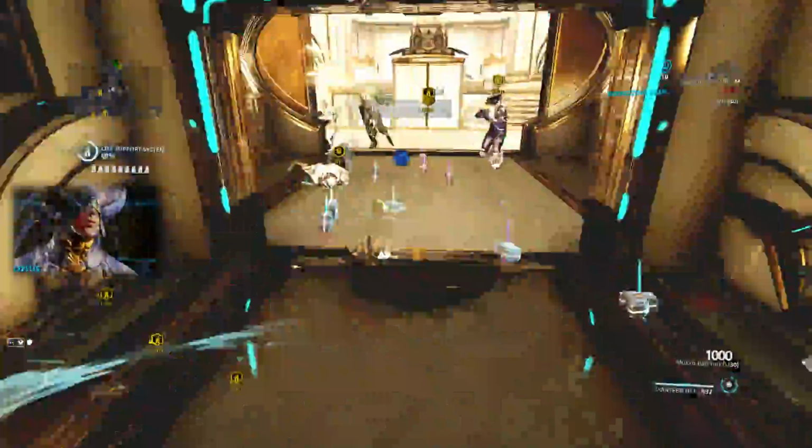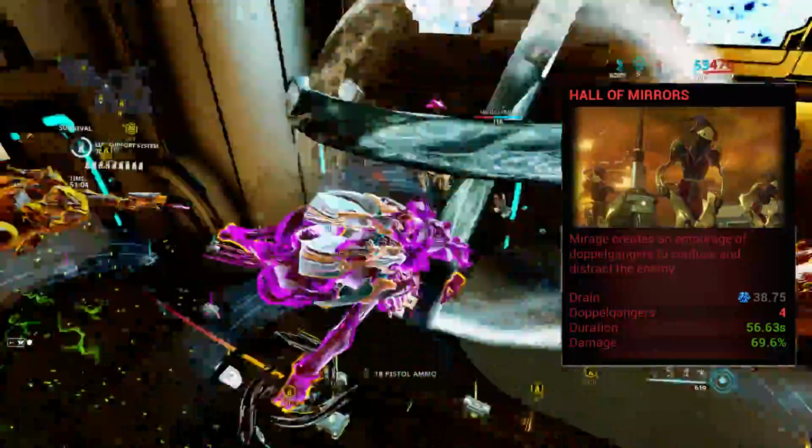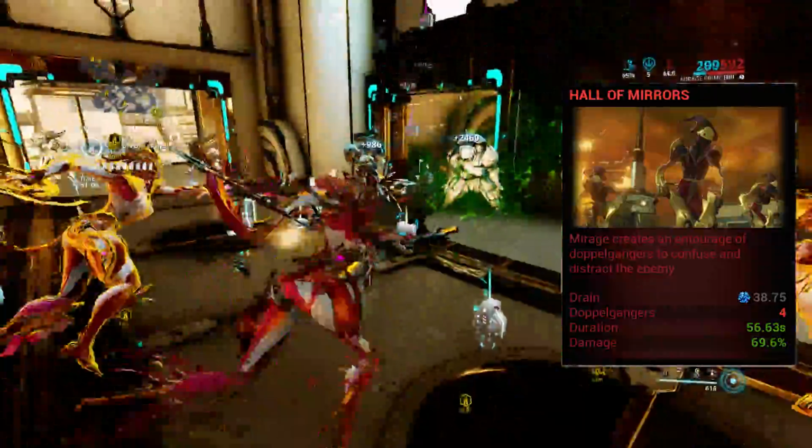So we start off with her first ability, Hall of Mirrors. Mirage projects holograms of herself. Each hologram deals a percentage of damage. This ability scales off of power and duration.